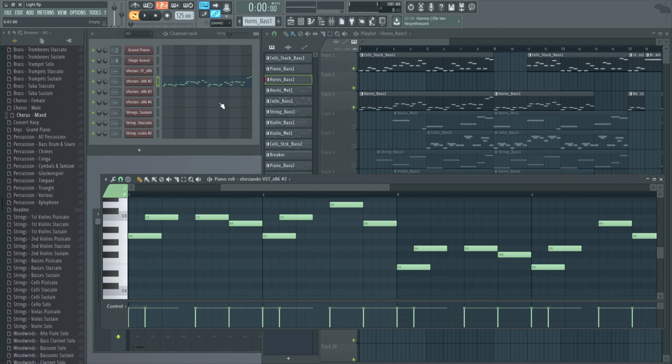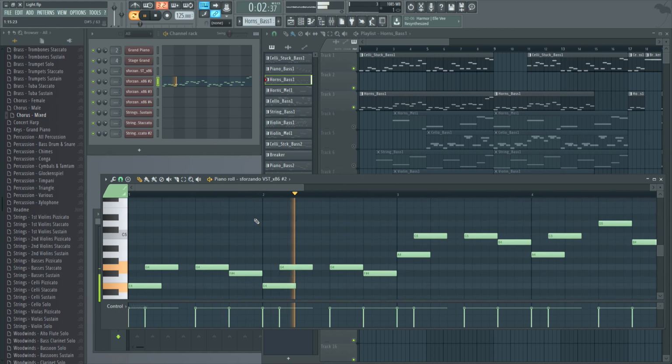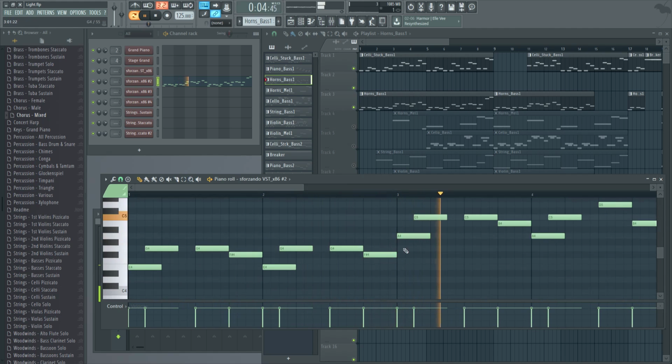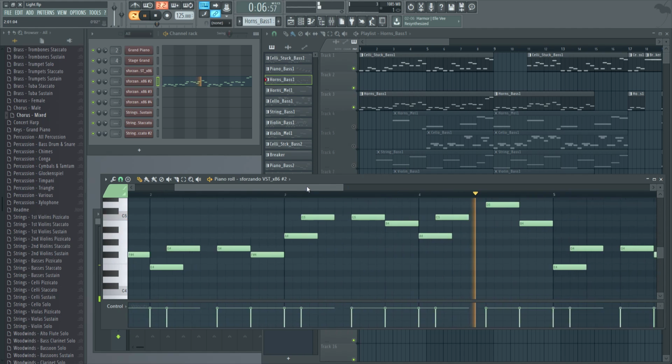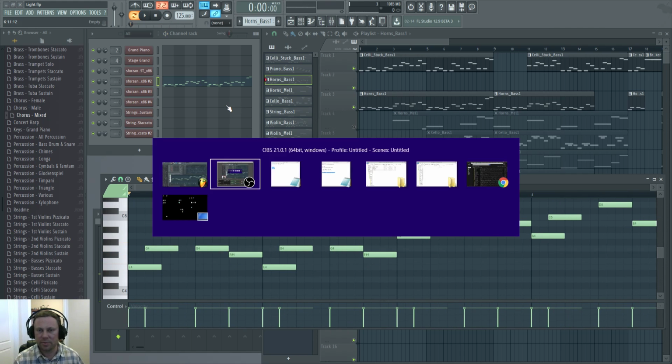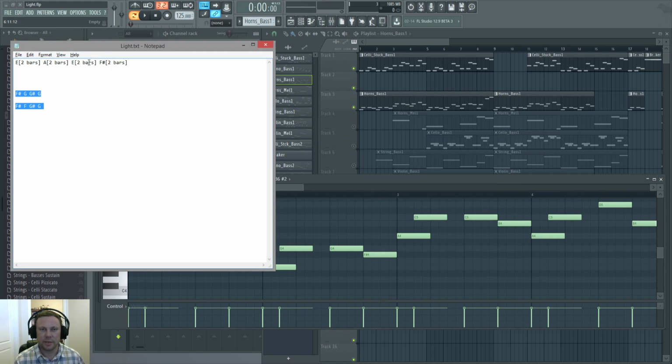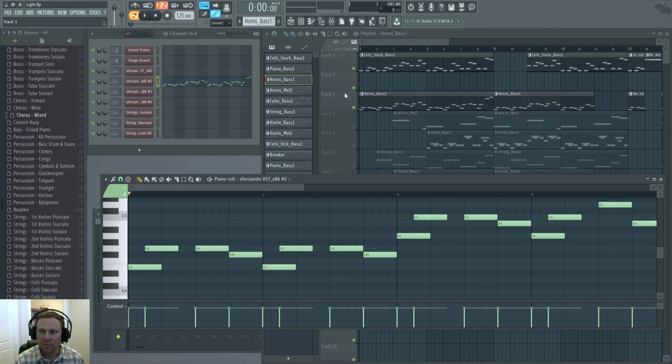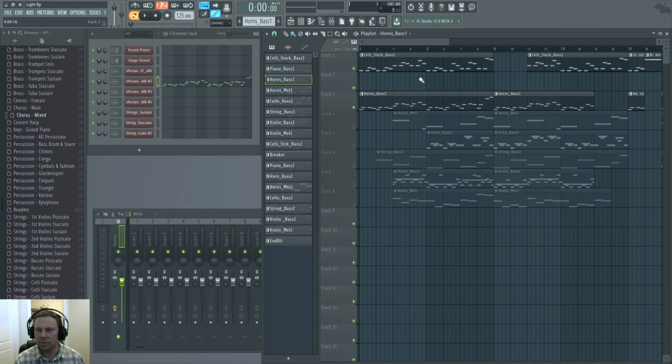Let's see. So this is the horn bass, and what does it sound like? You can see it's trying to keep that. There's the E, A, and there's E, F sharp. So it's trying to keep this arrangement here. E, A, E, F sharp. And then obviously when you combine those, you get a better sound.